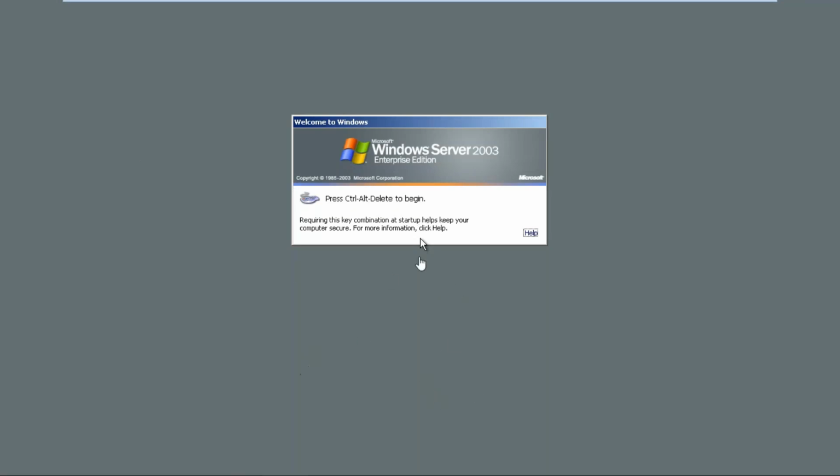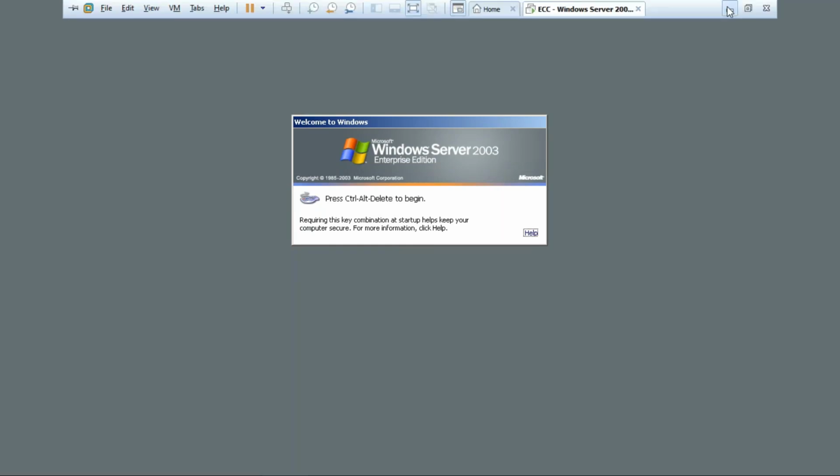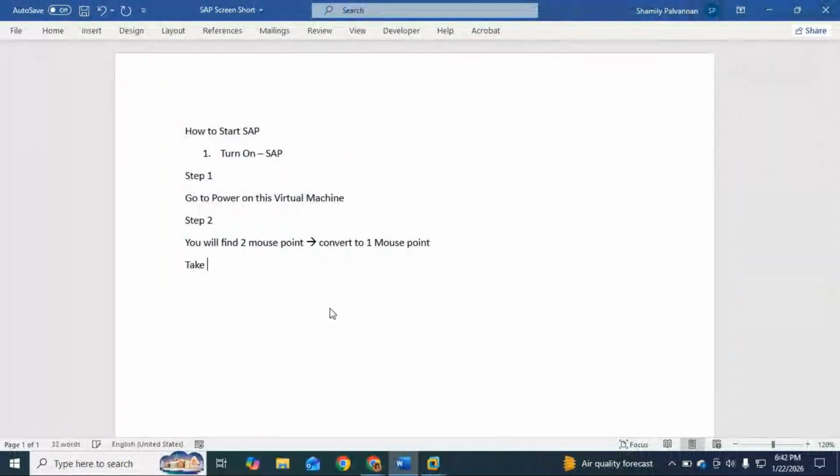So you have to take this moving mouse point and click on the other one. Now it has become 1 mouse point. So take 1 point and click on the other mouse point to make it 1.